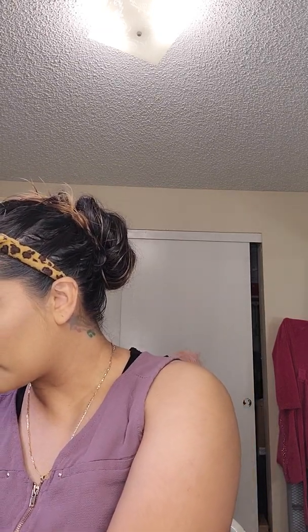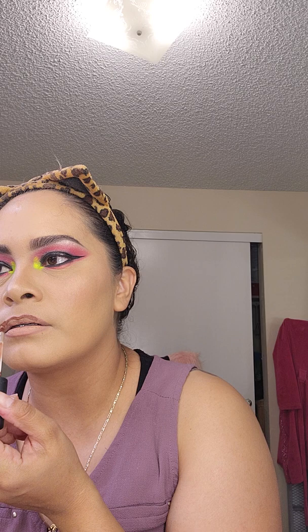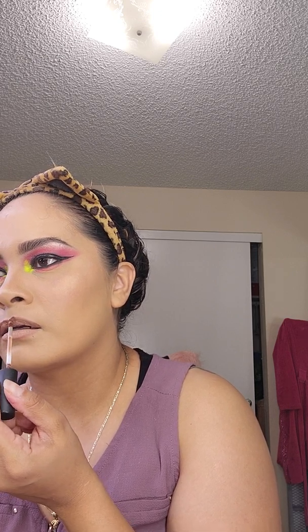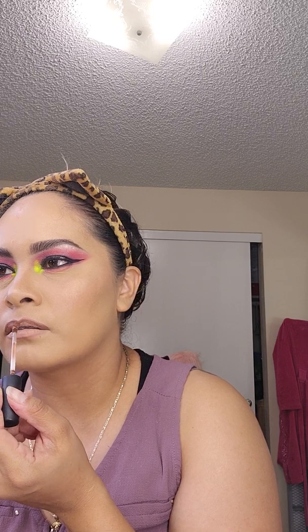Okay, so wow, very colorful. I like it. So I'm gonna use this dark color. And that's how I'm gonna go under that color I used for the eyeliner. There.